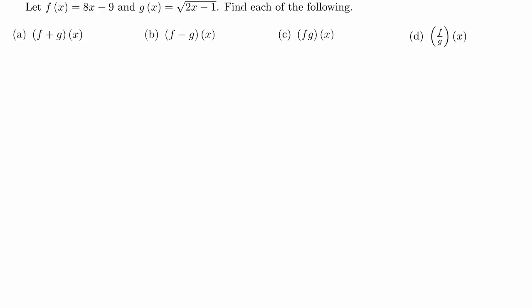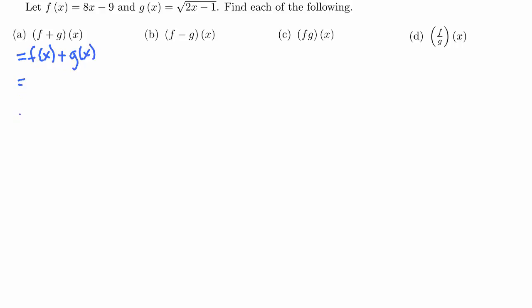Notice that this is different from the last examples, though, because instead of finding f plus g of a value, we're just finding f plus g of x. In other words, we're just leaving the functions how they are. We're not changing the functions at all. Let's look at A. This gives me f of x plus g of x.